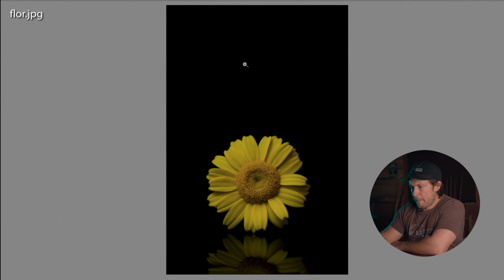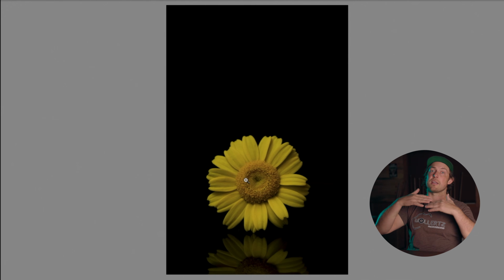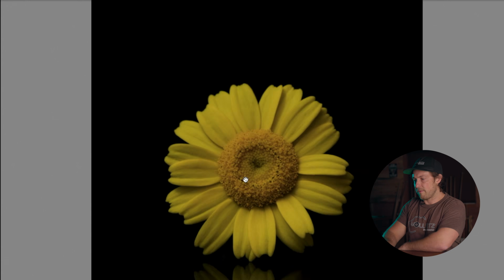Oh, man. Okay, I don't have settings on this one. I don't have anything. But you can see what happened here. You got the flower and a beautiful reflection, and you cut the reflection and left nothing on top. You might be looking for negative space for text or something, but it's on black. You can extend that easily. So this, I'm going to say 1 out of 5.